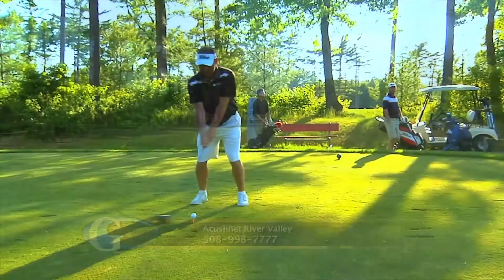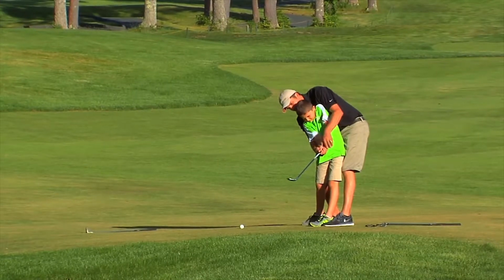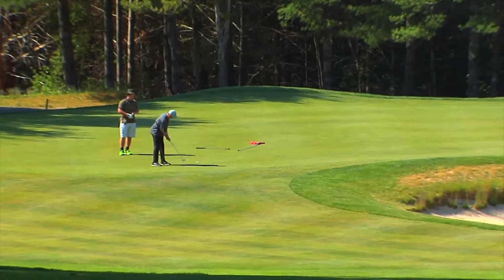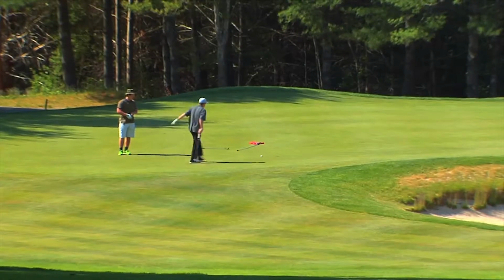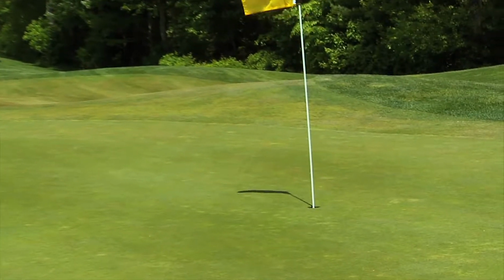What I've found is that the people that play golf here, they're really looking to just enjoy themselves. They're really looking to just come out here and relax. It's a great setting, a great scene for them to do that here. We want our players, when they're coming here, to enjoy themselves fully, to be left alone on the golf course and to just enjoy golf for what it is, a fantastic game.